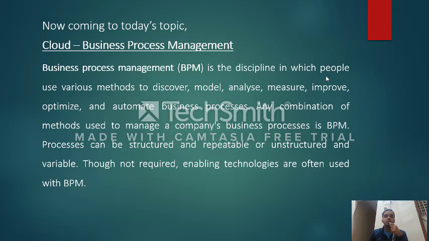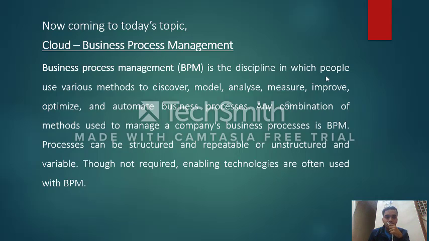Now coming to today's topic, that is cloud business process management. Business process management, in short BPM, is the discipline in which people use various methods to discover, model, analyze, measure, improve, optimize and automate business processes. Any combination of these methods used to manage a company's business processes is BPM. Processes can be structured and repeatable or unstructured and variable, though not required.